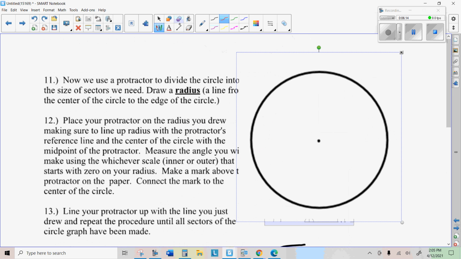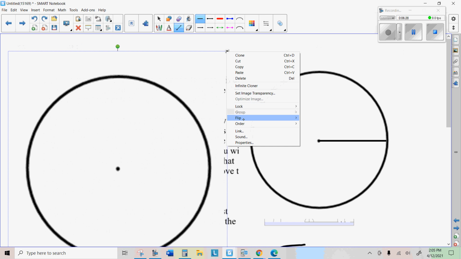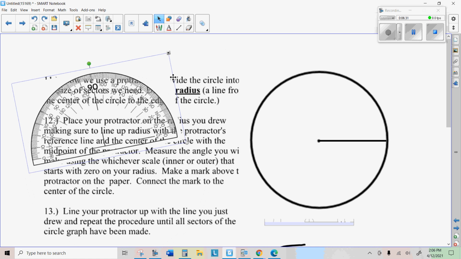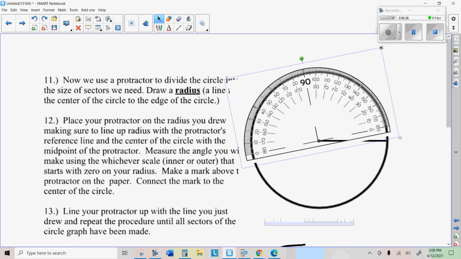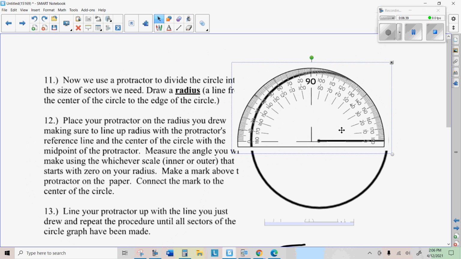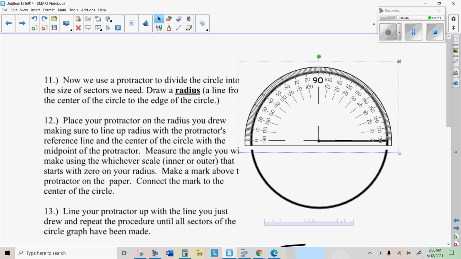Okay, you're going to just start by drawing a straight line anywhere. And then you're going to use your protractor. All right, so put the center right on the center of your circle. Make sure that it is right on your line that you started with. And then you could put just a little mark with your pencil at the number of angles that you want. I want a 90 degree angle, so I'll put a little mark there.